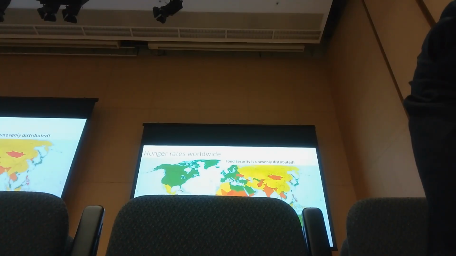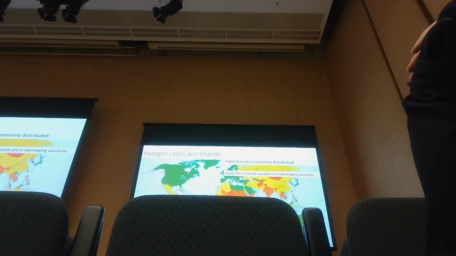So when I talk about Hong Kong, we say we actually are in a more developed region. So we do not have a lot of, if you see over here, it's actually more green color, right? So less than 5% actually facing hunger. But in some other areas like Southern Africa, and in some places in Asia, you have a higher percentage of the population still facing the problem of hunger. Right? So in terms of sufficient food, food security is unevenly distributed over the world, right?